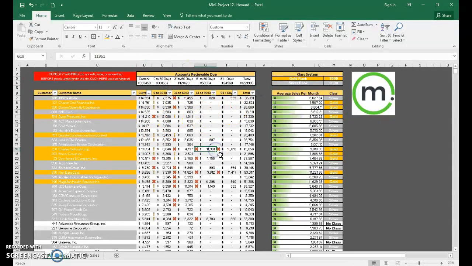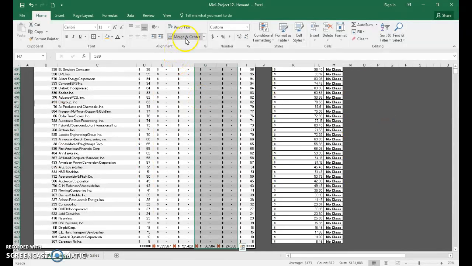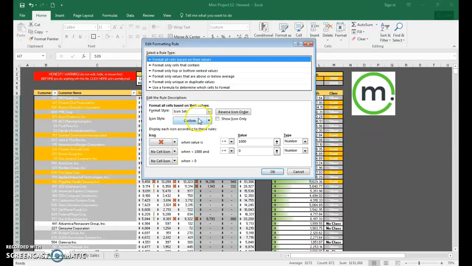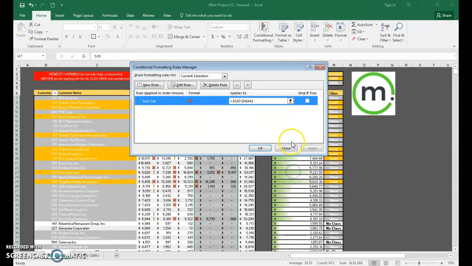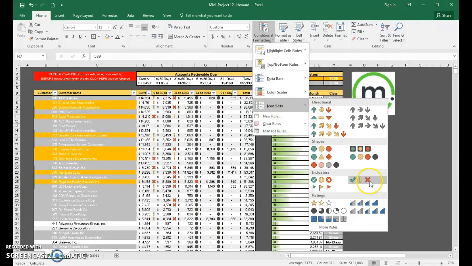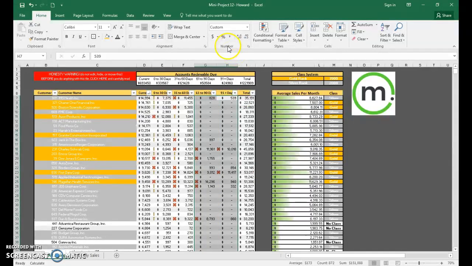Next it asks you to do some things with these X's here with the conditional formatting. So you can see what we got here. What I did was conditional formatting, and I chose icon set, and I clicked this one because it has the red X and the yellow exclamation point that it always talks about. I selected that and it added in all those things, but it's not in the right format that they want.